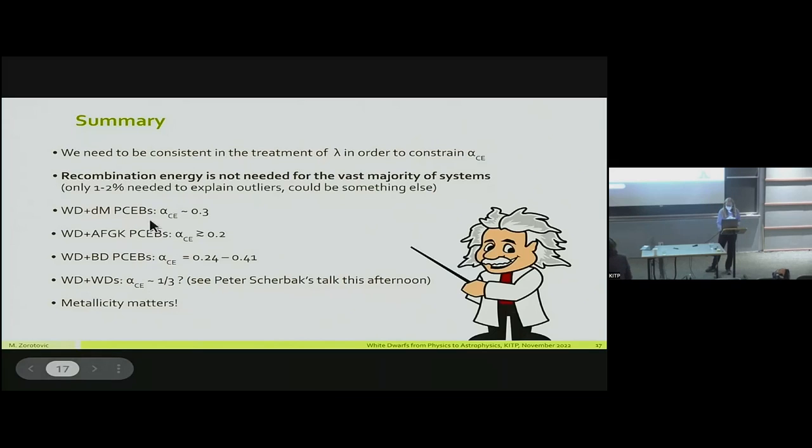And if you look at the constraints for the different types of companions to white dwarfs, unevolved companions, it seems more or less similar, although in the first 2 groups it's just lower limits. Only in the brown dwarf companions we can put an upper limit. And it seems, this is not unevolved, but white dwarfs, I just read Peter Scherbach is going to talk about, this seems to be also consistent. Of course, this is for the second phase of mass transfer that produced the second white dwarf. I think the first mass transfer phase was not a common envelope there. And also, metallicity matters. Thank you very much.